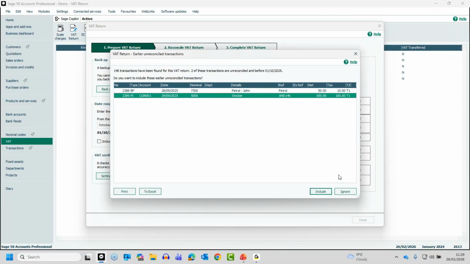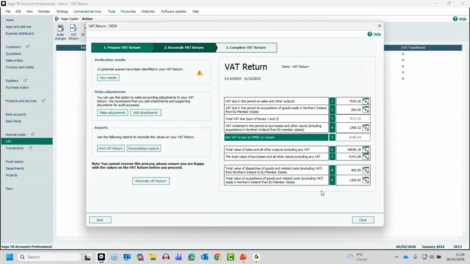Obviously, if I've made a mistake, say one of these just got the wrong date, I could always close out the VAT return and correct that so it doesn't identify it as a late entry then. But I'm going to choose to include them. These are just late entries, so they weren't entered in time to be included on the previous return. So I'll include them, and that takes me on to step 2 at the top.